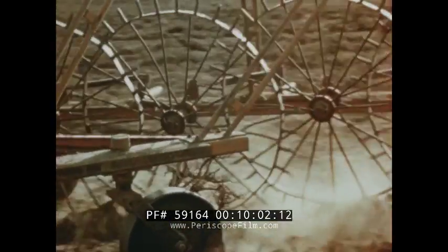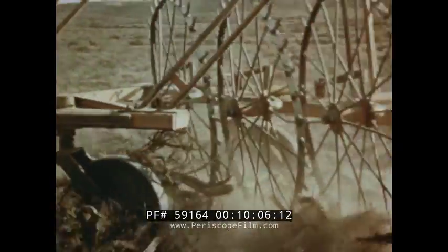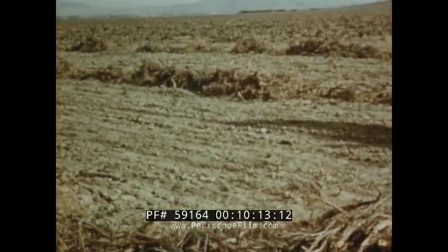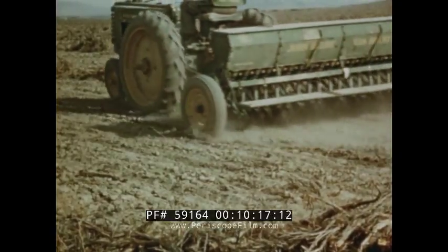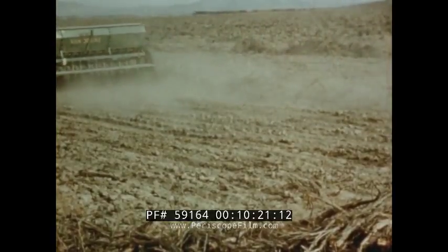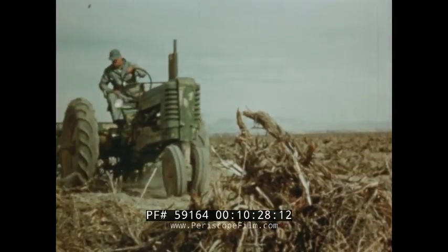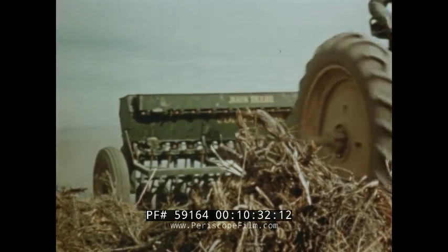Here, the uprooted sagebrush is being raked into windrows, where it is left to collect and hold the drifting snows. In time, the brush disintegrates and disappears. Time of seeding varies depending upon type of grass desired and should be done only when soil moisture is assured for at least 60 days of growing weather. Fall rains and winter snows will provide moisture for spring seedlings. This man is seeding in the fall, drilling his seed in rows 12 inches apart and three-fourths of an inch in depth.